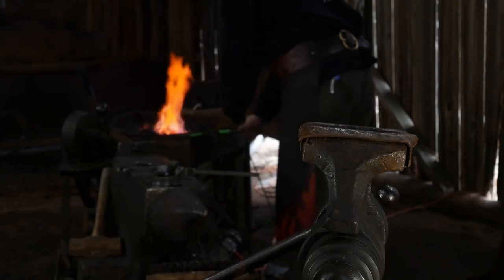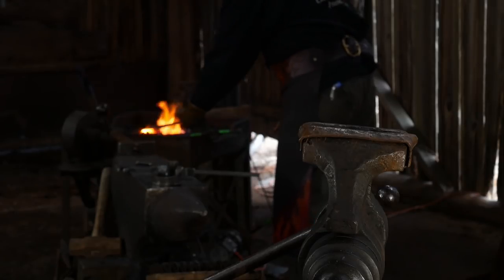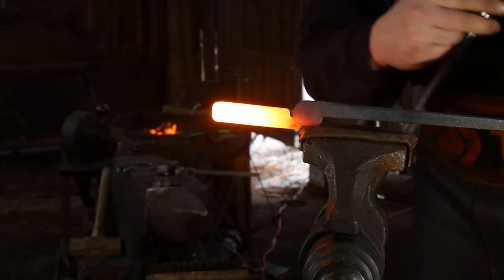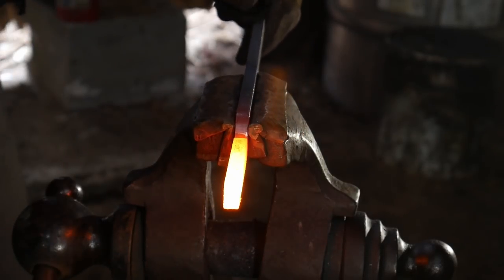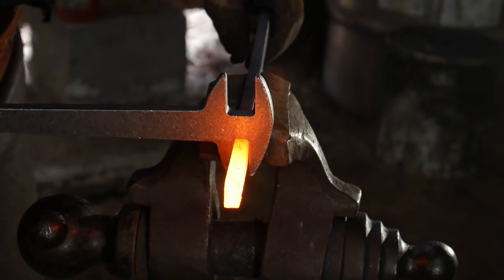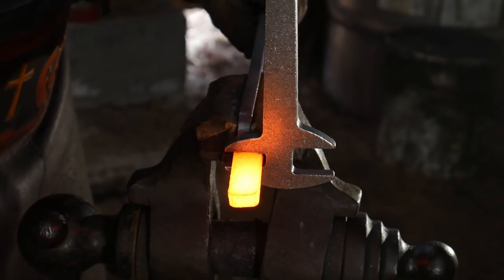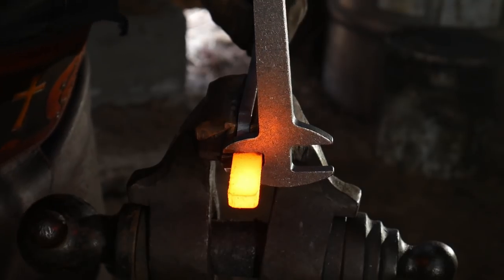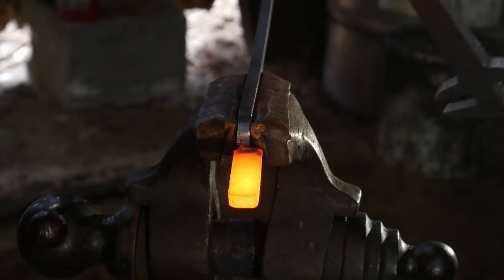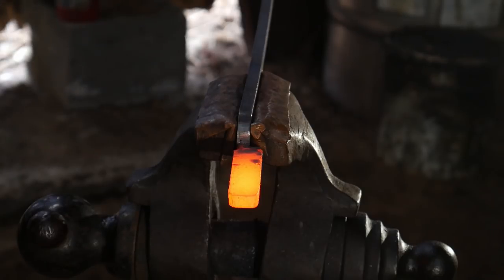All right, this ought to be good and hot now. Yep, both are pretty good. So I'm going to bring over the one. I'm going to lock it good in the vise jaw. Make sure the whole boss is there. Then I'm going to grip up close to the jaw and go to the left with this twist, just like so. Ideally it will be mostly squared up exactly like the other one is.